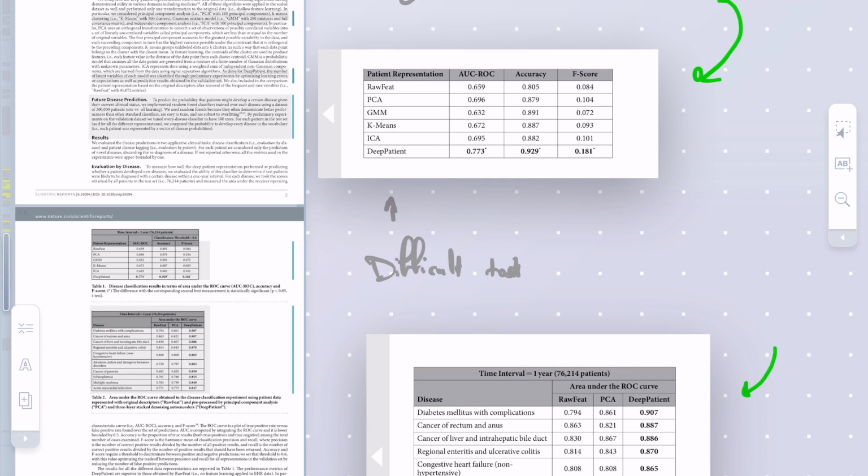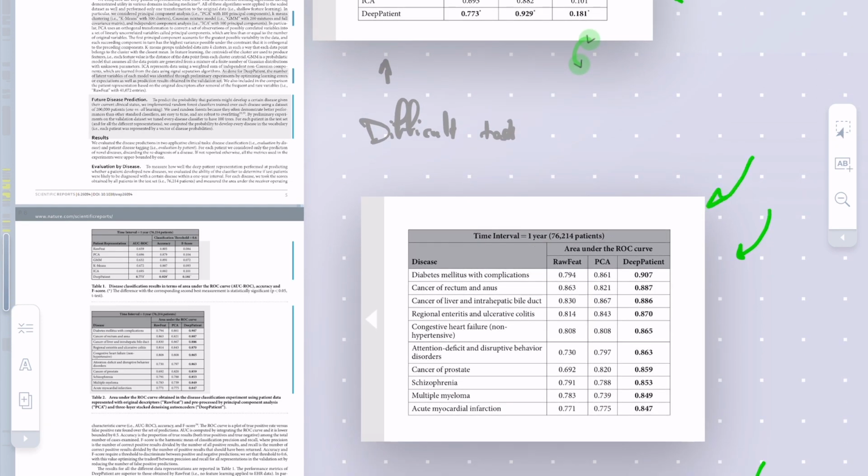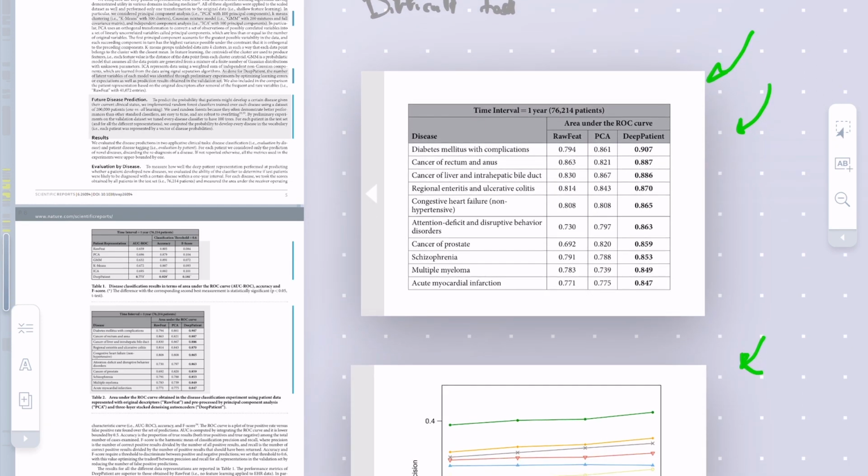This is the disease classification results. Accuracy indicates the skewedness of the data set, which is something common in EHR data sets. F1 scores show that this is a very hard task in general, especially since the ROC-AUC is not over 90%. Some of the top diseases are these. So again, it is important to go over the diseases and see why these are top performing and why some other diseases are bottom performing. Maybe there is not enough data, maybe there are some similarities. This is something that falls in the category of data science mostly.